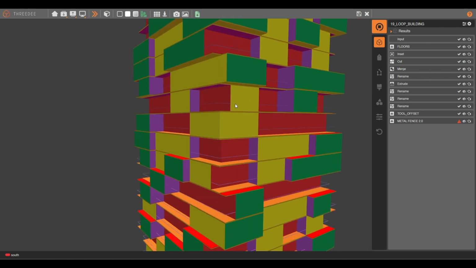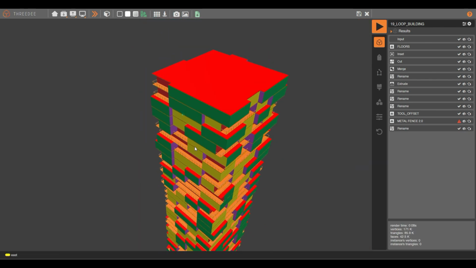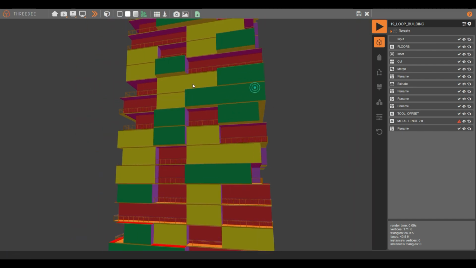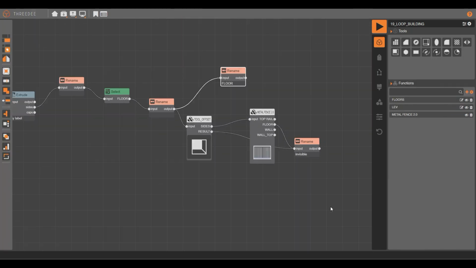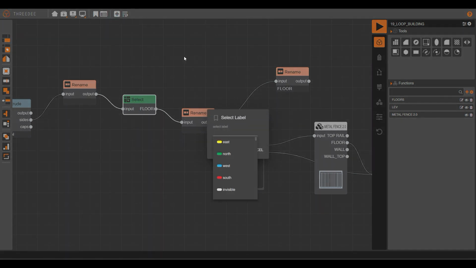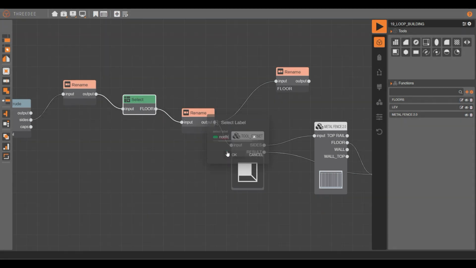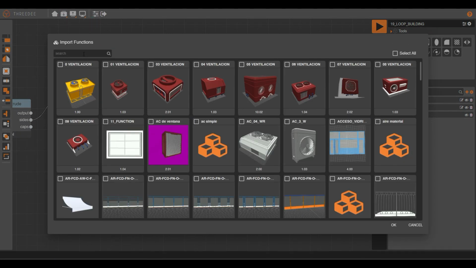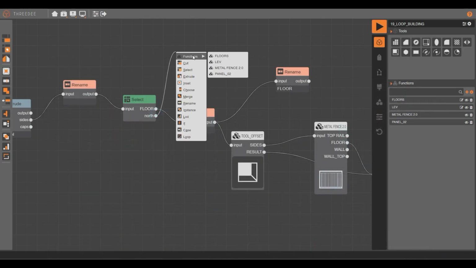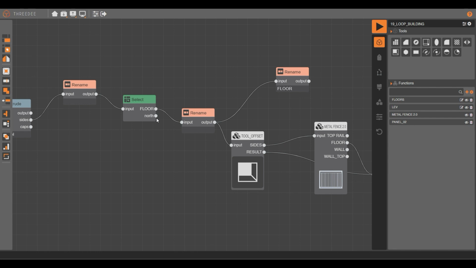Now I have rails in all my balconies. Now in the rest of the sides of my volume, that is north, I will import my panel solution, this one. I can add this panel solution here.